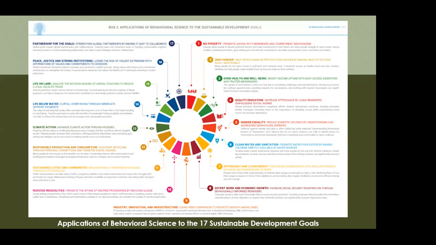So the first development goal is no poverty. Well, this is a very hard goal, right? But if you have to aim high, well, poverty is basically the greatest tragedy of our times, right? The second one, which is related to poverty, zero hunger. This is also something very difficult to accomplish, but we have ways to do. The third one, good health and well-being. We are in the middle of a pandemic, and somehow we have to help people to get their shots, right? Fourth one, quality education. Fifth one, gender equality. Sixth one, clean water and sanitation.